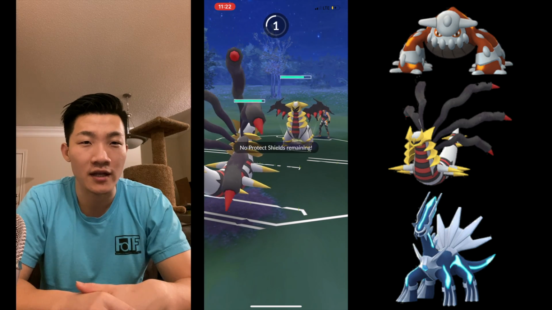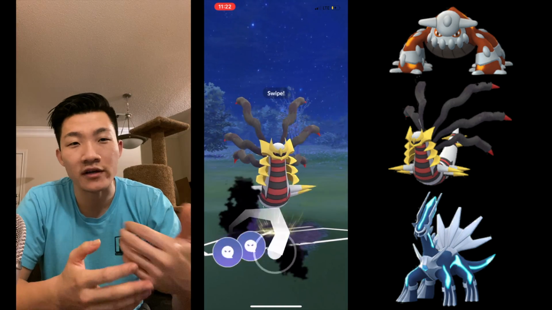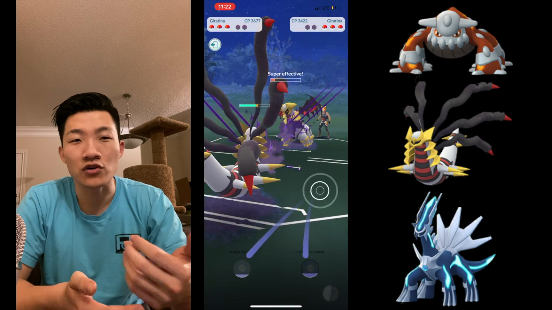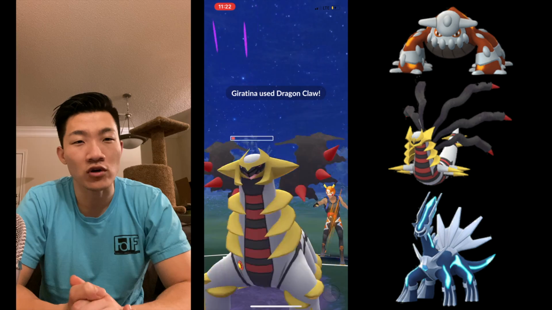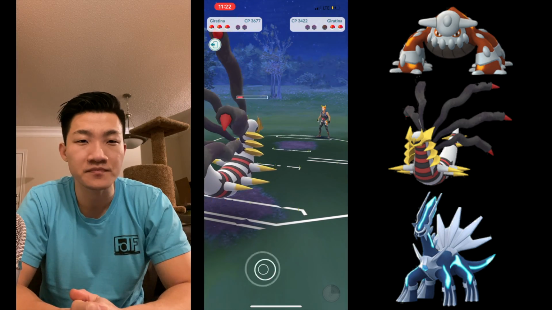Giratina Origin, and then my opponent switches into Giratina Altered. And the good news about Giratina Origin versus Giratina Altered is you have Shadow Ball damage, versus Altered kind of has to spam Dragon Claws, which isn't as hard hitting as Shadow Ball, which shields down Giratina Origin much better in my opinion.